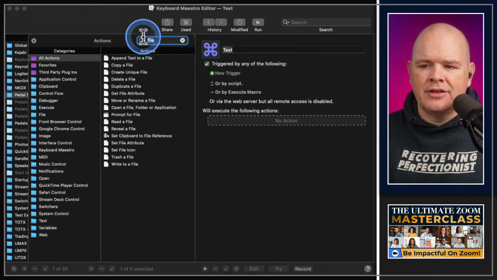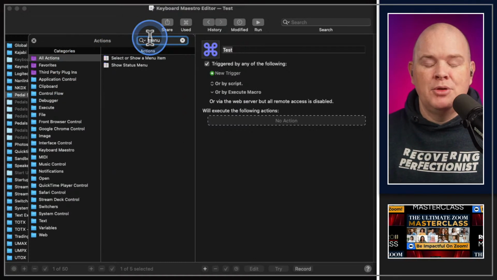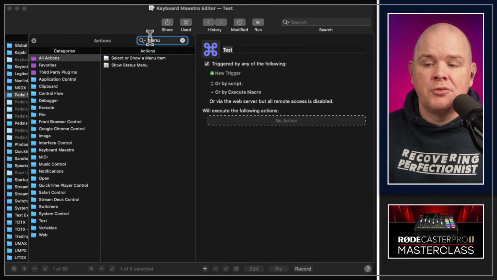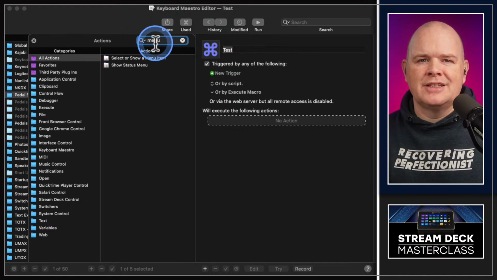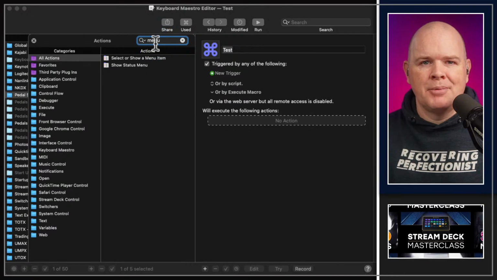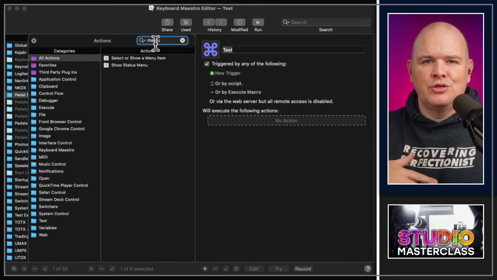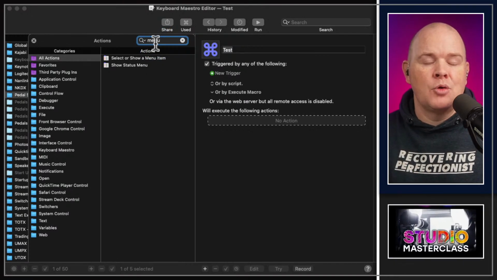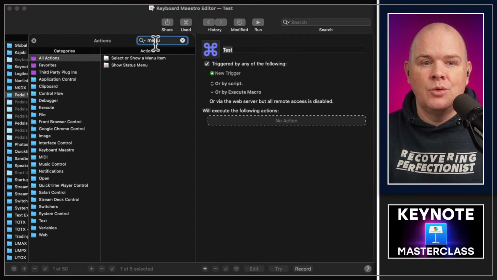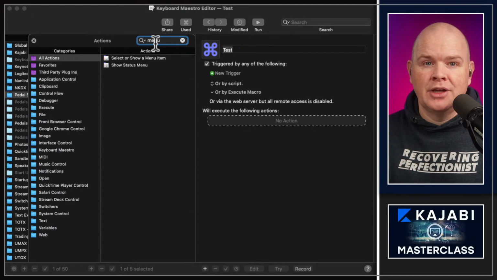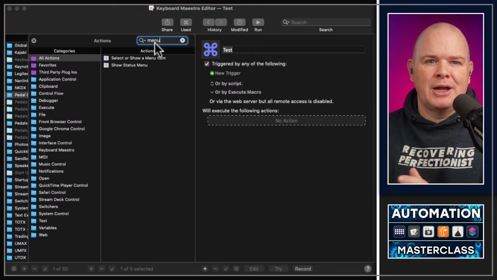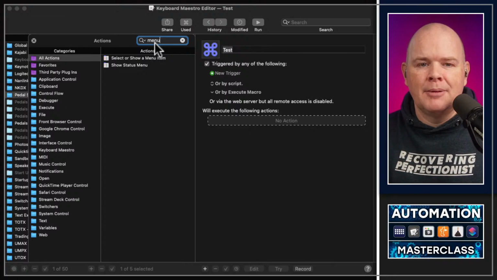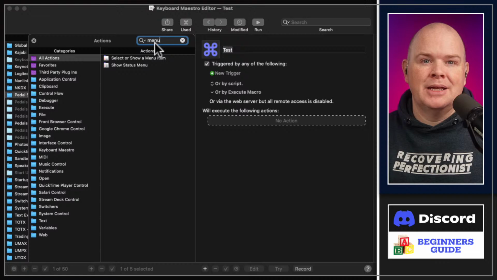You can look at things like menu, so maybe you want to activate something in a menu. This, by the way, is one that I use all the time. If you've found yourself in a situation where you want to control an app, but it's not the active app and you're having to switch back to it all the time, one use case for me was when I'm watching instructional YouTube videos and I want to be able to pause the video while I'm doing the thing, or skip forward or backwards in the video. Like I'm watching a tutorial on how to use an application.